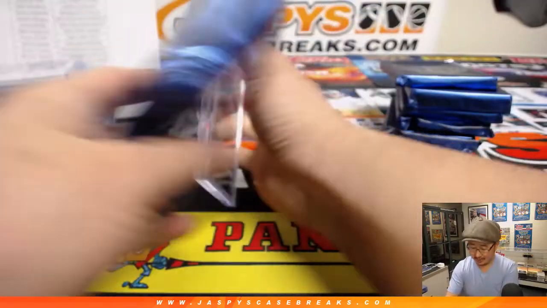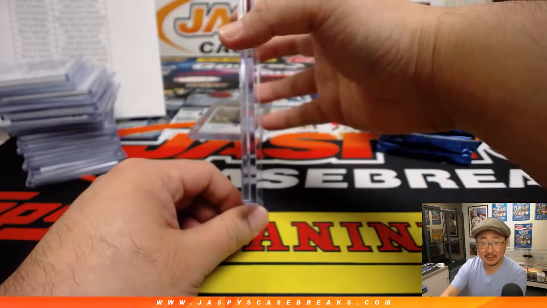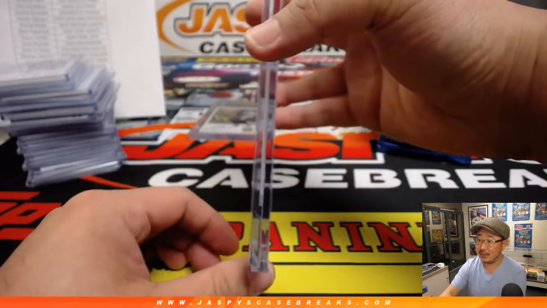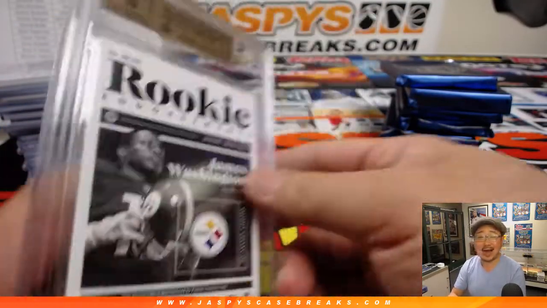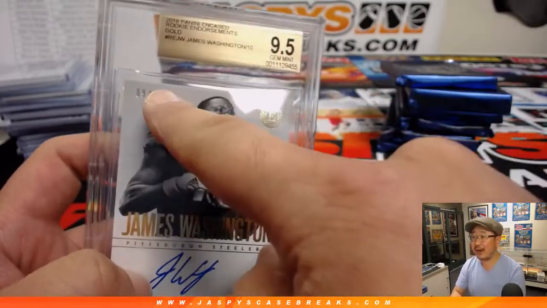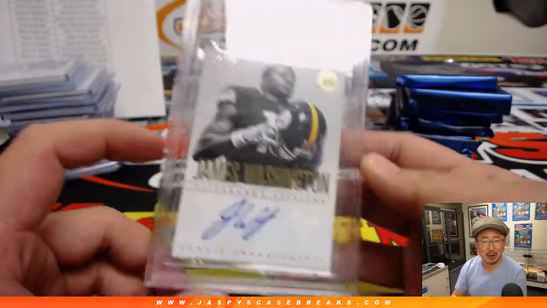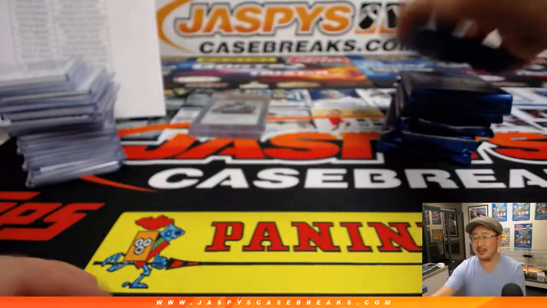All right, next one. Got another 9, 5, and 10. Try not to look at the name. I'll be as surprised as you guys. It's James Washington. 9 out of 10. 9, 5, 10. If the grades match the numbers, does it eBay 1 of 1? Probably. James Washington going to Michael Gallucci and the Steelers.